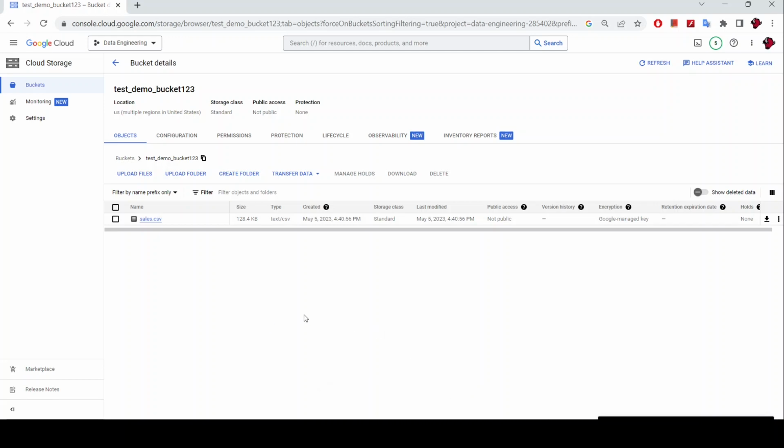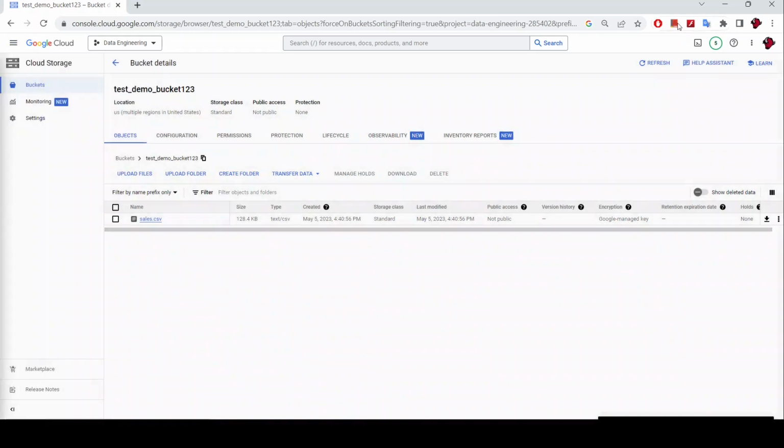Now, once you have uploaded your file, you can use it however you want. But your file is here, and it's successfully uploaded. So assume now that you want to move this file to different storage classes. There are different ways of doing this. The first one, like I mentioned, is when you're creating the bucket. If you want to create a bucket that by default is in either nearline, coldline, or archive, then you can specify that when you create it. Like for example, let's just do that quickly.